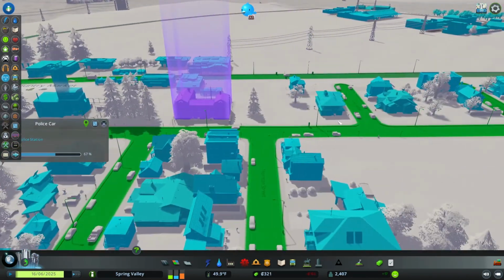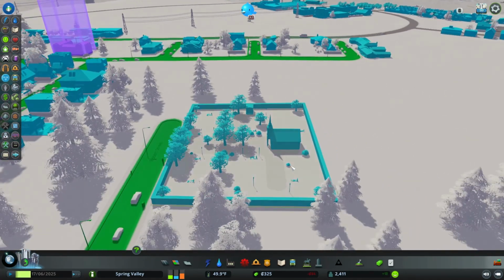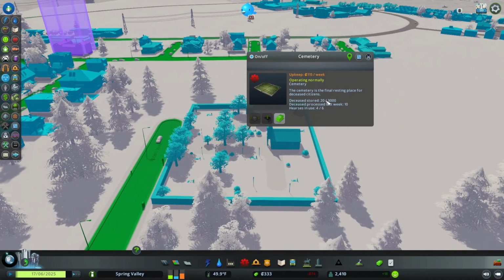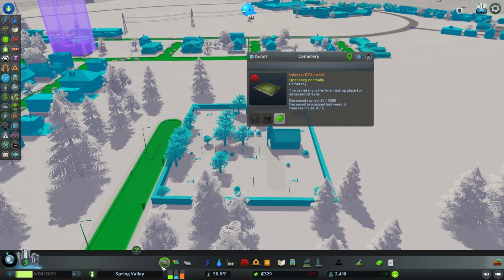Okay. Let's check our cemetery. We've got a lot of hearses coming in. They've already got 20 people sorted out here.